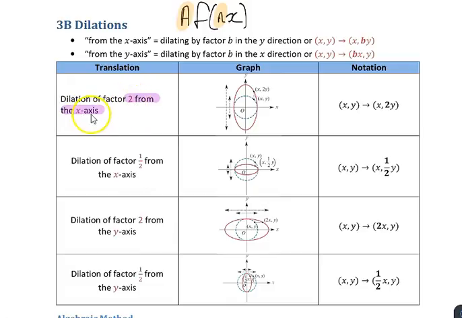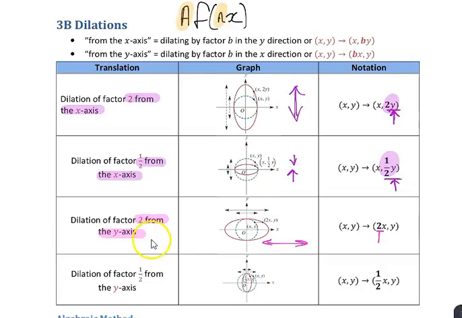So 2 from the x-axis. Note 2 is a number greater than 1, so we're dealing with a stretch out. So we're going to go away from the x-axis, which then multiplies our y value by that dilation, so 2y. If the dilation factor is 1/2 from the x-axis, 1/2 is between -1 and 1. So it's a fraction, which means that we squish down, we go closer to the x-axis. Again, dilation factor of 1/2 from the x-axis means we multiply the y value by the dilation.